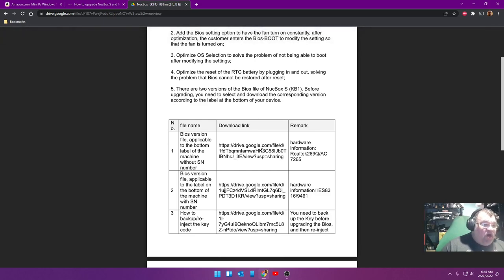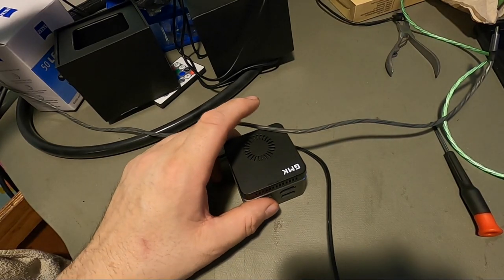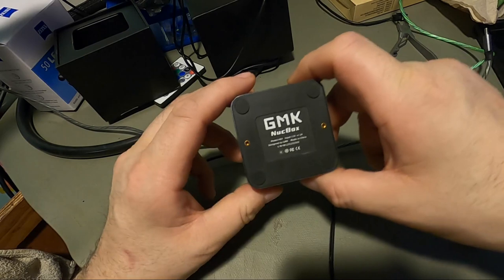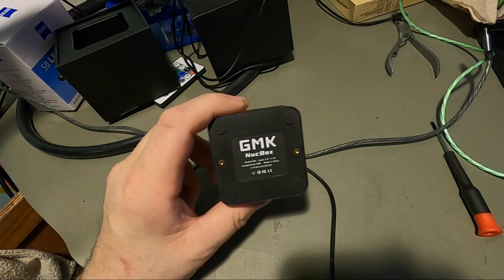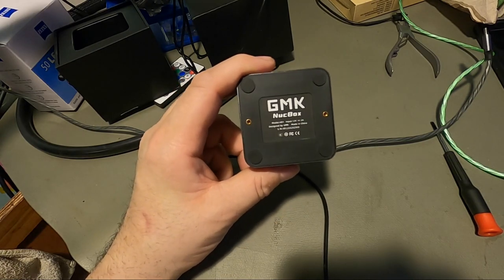So there's two different types of BIOSes that you can actually download for that. Now, let me pause here and we'll go down here and take a look at that NucBox, and we'll figure out what they're talking about, and I'll show you guys that stuff. So let me cut this scene here and let's have a look. All right, so here's our little guy right here. What we're going to do is look on the bottom here, and we're going to determine if this is the model with or without a serial number, just like they said in the instructions.